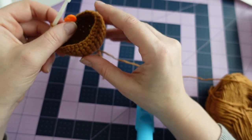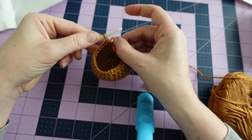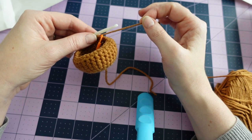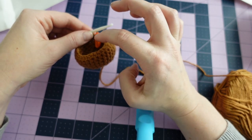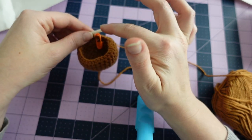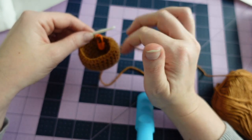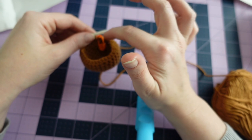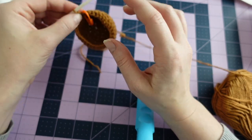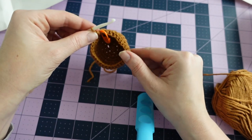Don't panic if you notice that things are starting to curve. That means you're doing it correctly. So for rounds 10 through 12, just like round 6 through 8, I'm just going to do 3 rounds of single crochet. So I'm going to do a round of single crochet, move the stitch marker. Do a round of single crochet, move the stitch marker. Do a round of single crochet, move the stitch marker. And now I should have 32 stitches in each row. So I'll go ahead and do that, and then I will meet you back.